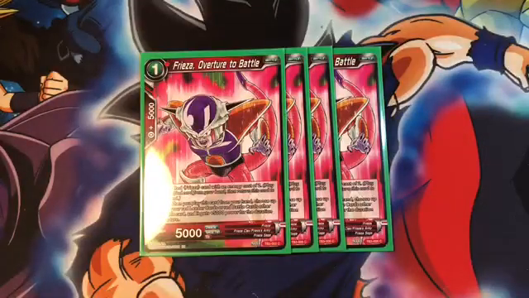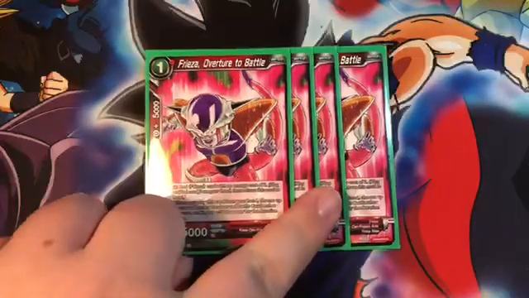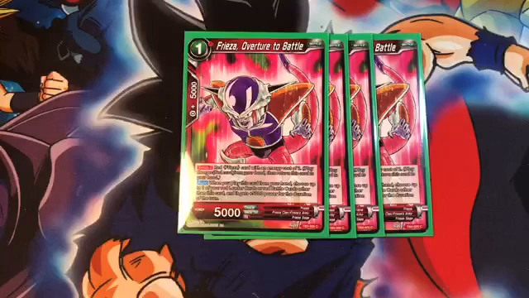Since it is Frieza, we use Frieza. Let me move it over a little bit. Sorry for the glare right there. He has Swap 2. Yeah, they brought back Swap and they gave it to Frieza. Yeah, I don't know much more to say about that. Bandai, what are you doing?